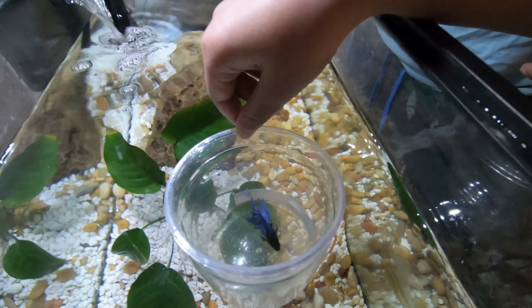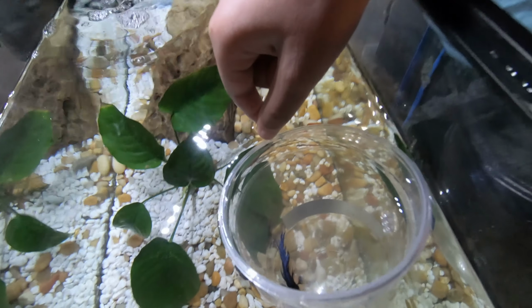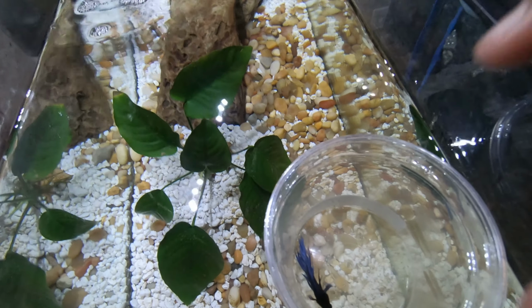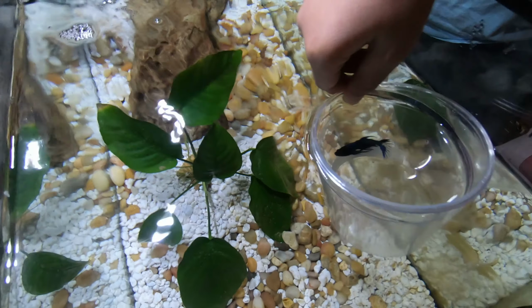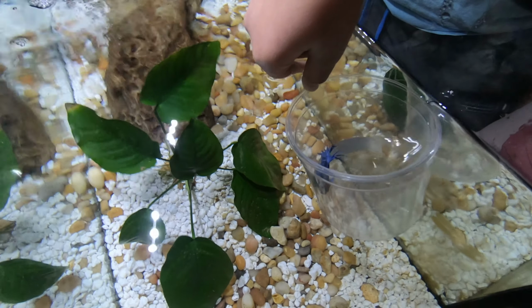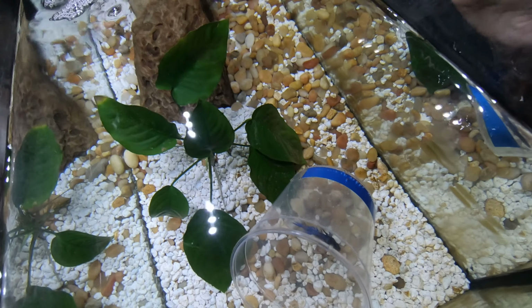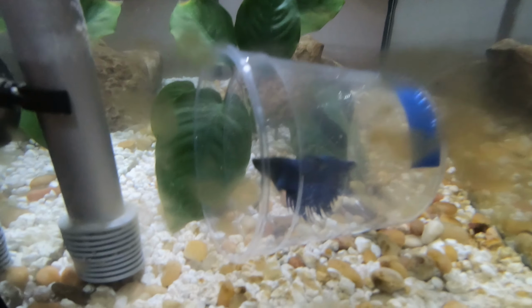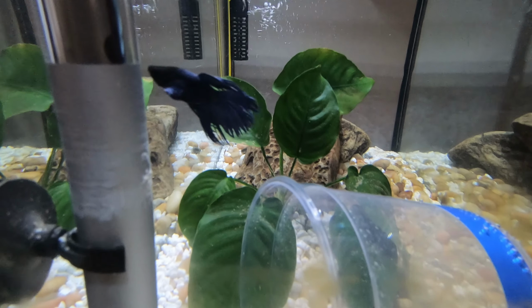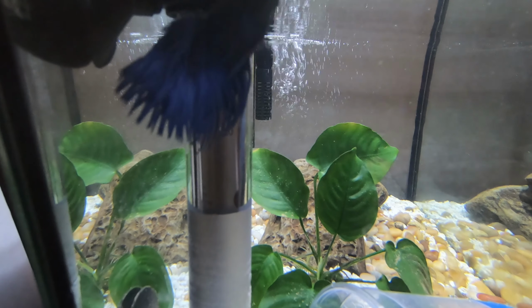I want to try to like keep it down a little bit so that the fish can swim, but it's not sinking. Let's just push it down a bit. It's fine now. Definitely fine now. Haha, wow. Awesome sauce. It floated down. Now let's pull it out. Let's pull that thing. Wait. It's gone. It's in.